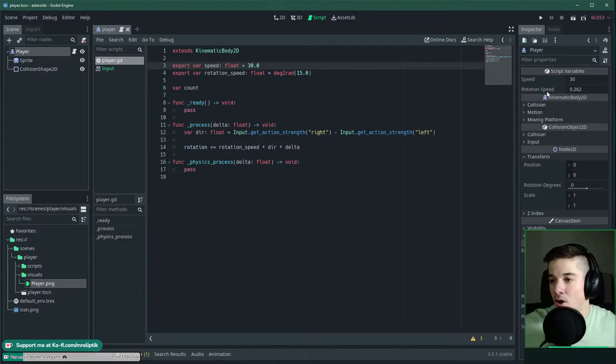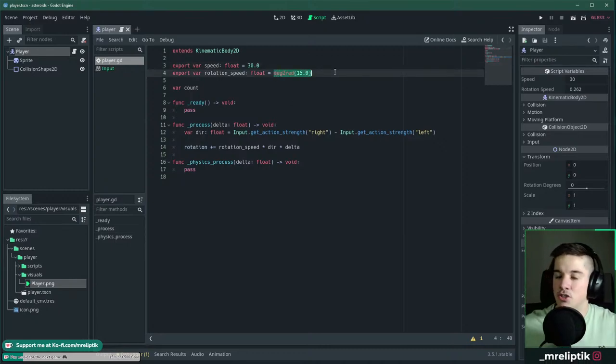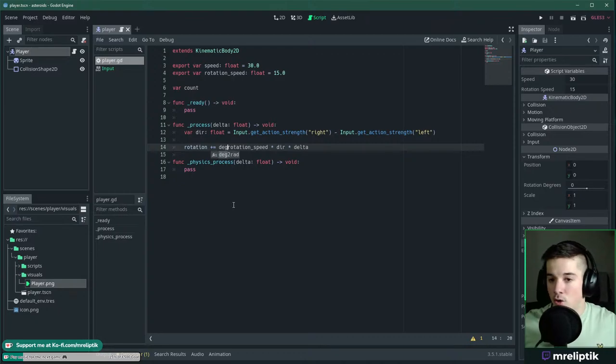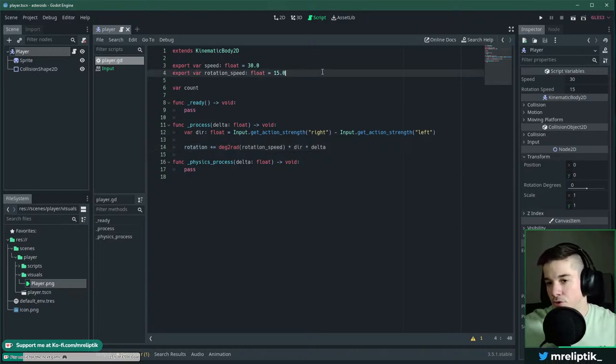So the rotation speed right now, of course, is the rotation speed that has been calculated by Godot. So maybe this is not super practical, because as we said, doing things in radians is quite hard. So actually, let's do that. Let's say that we are doing everything in degrees. And so here we want to go from degrees to radians. Okay. That way, this is for the user. This is for the developer if you want. So you use degrees, and then in the code, we transform that to radians. And that way, as you can see right now in the script variables, we can use a value that is much closer to what we can understand.